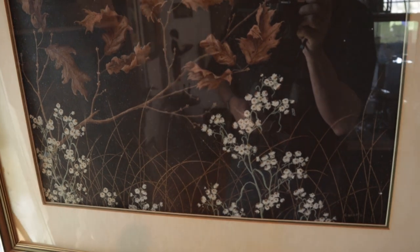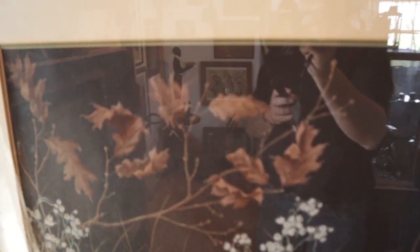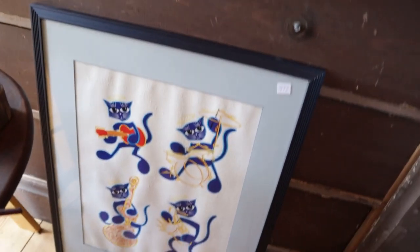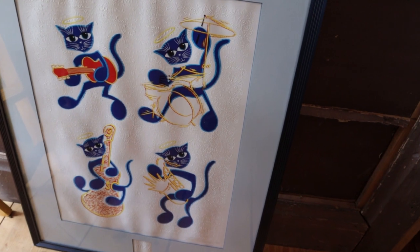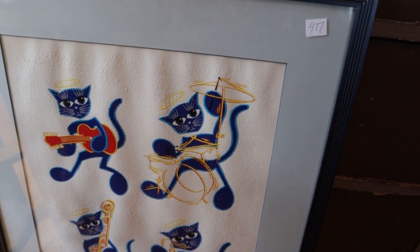This is an acrylic, I believe, by G. Ward. Beautifully done, a New Brunswick artist and scene. The Funky Cats, for anybody that is in the band, they're pretty cool. That's a serigraph.